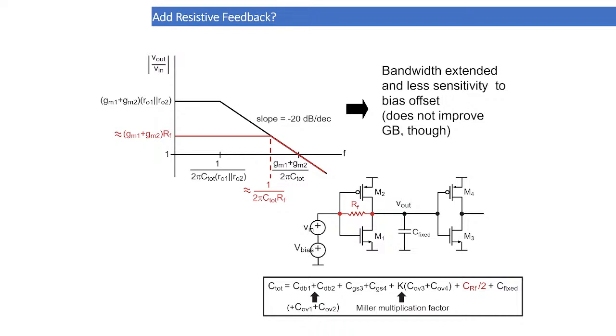But you can also see that we have increased the bandwidth, but the gain has decreased. So the gain bandwidth product remains the same. We have not changed that. With the gain bandwidth product remaining the same, we could increase the bandwidth here. Now what is the effect on C total? In this case, in the C total, you can see we are adding another term, which is C RF by 2. So that much is added to the C total part. So that is the effect.